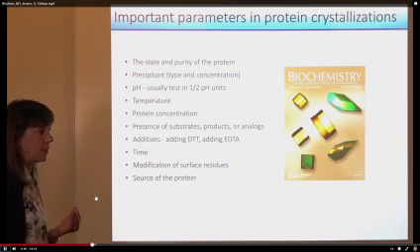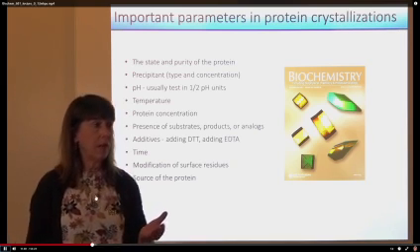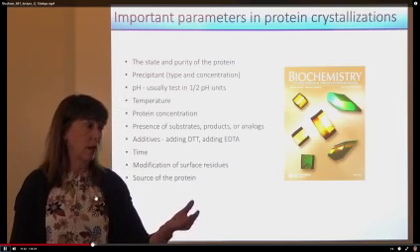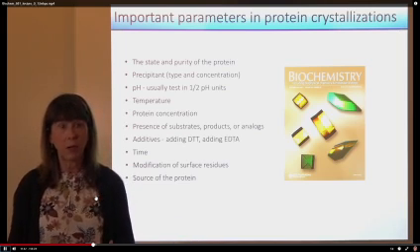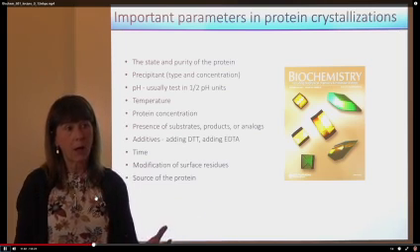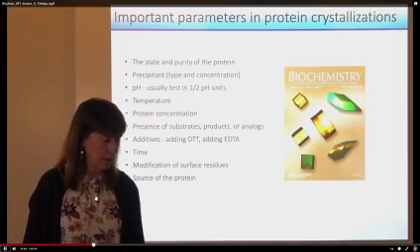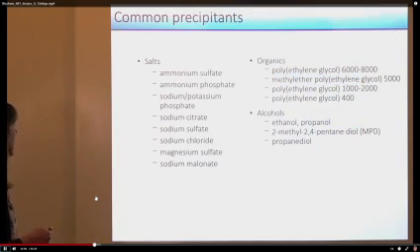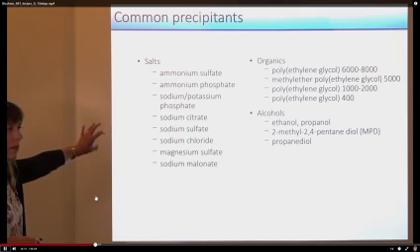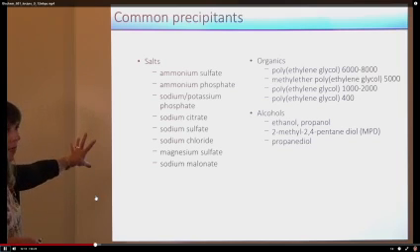And the source of the protein. For example, if you get it from one bacterial source, like E. coli, and you don't get crystals, or the crystals aren't any good, you change source. For the same enzyme, go to Lactococcus lactis, whatever, change the source. Now these are the common precipitants that you see. Ammonium sulfate, ammonium phosphate. I don't need to read this list to you. These are high salts. These are okay. If you get crystals, that's fine.